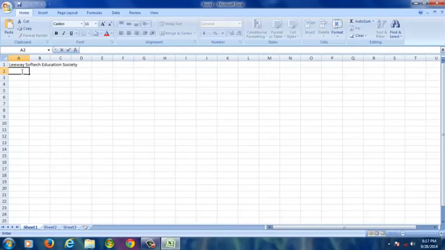Now I will type a subtitle, students mark sheet, and you can also give an address.